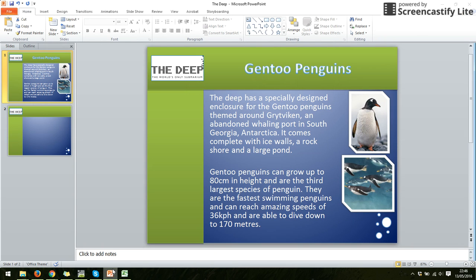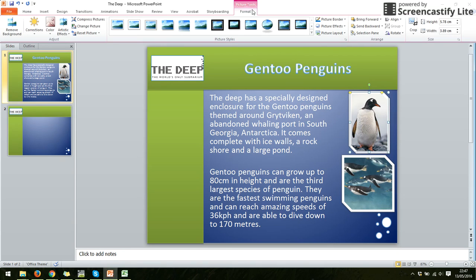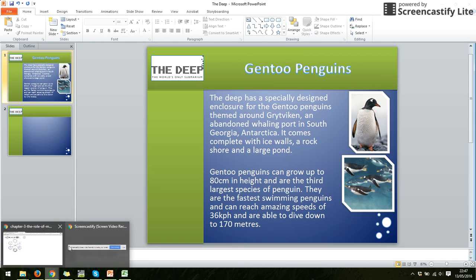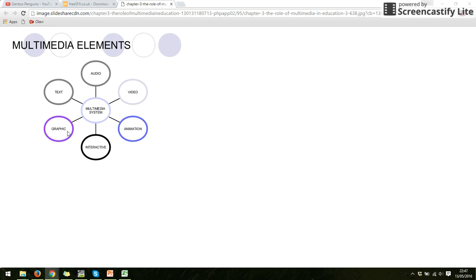On my multimedia product, I've already done one slide. What I've done on that slide is I've put on a title and some writing, so that's my text, and I've put on some pictures, and I've gone up to format on the pictures, and I've changed the style using these styles at the top. So that actually ticks, if we go back to here, 2 of those boxes already. We've got graphics and we've got text, and we should know how to do those.